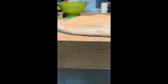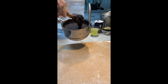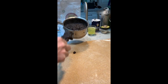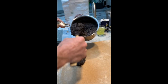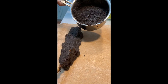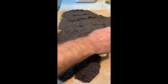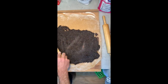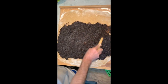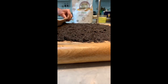And the next thing is we're gonna add half of our mohn or poppy seed filling. It looks like burnt slush. Burnt slush, yeah. I said sludge. Sludge, okay. Whatever looks like burnt sludge, we're gonna put it right on here. So, paste it on there. Okay. Now we're gonna roll it.